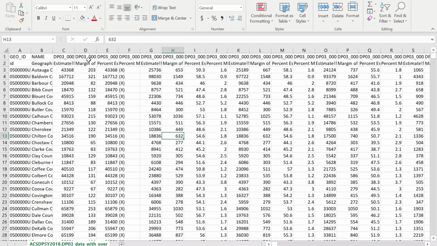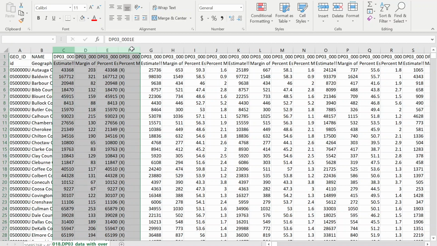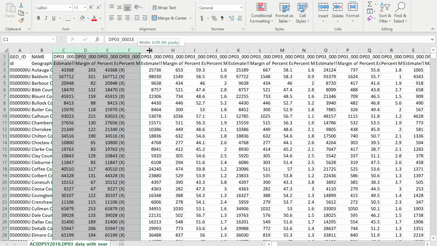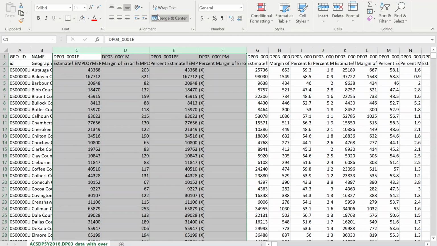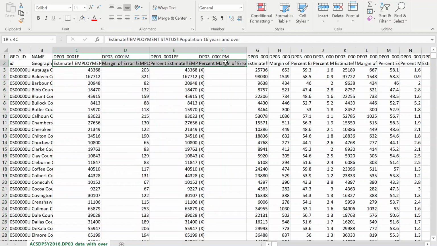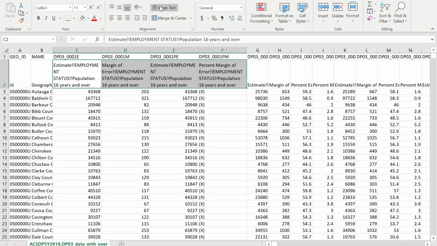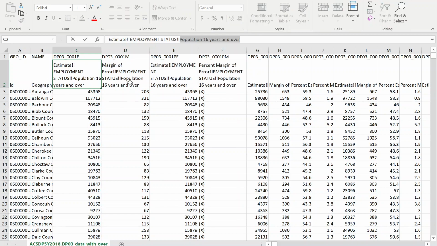Okay, now let me share with you what we have here in this data set. So first of all, if you look at these first 4, let's wrap text on these. So here we have population 16 and over.